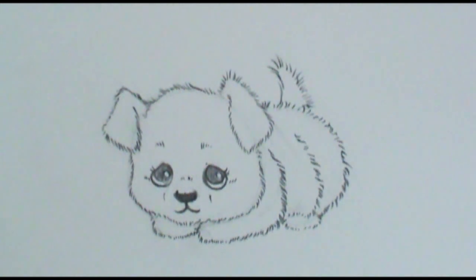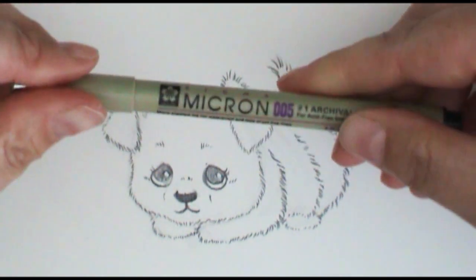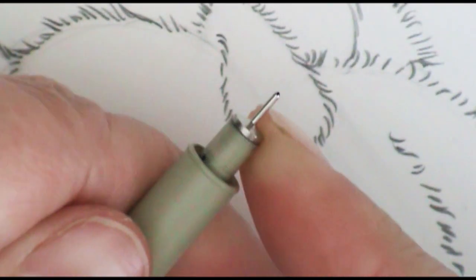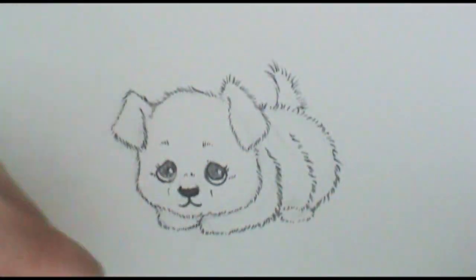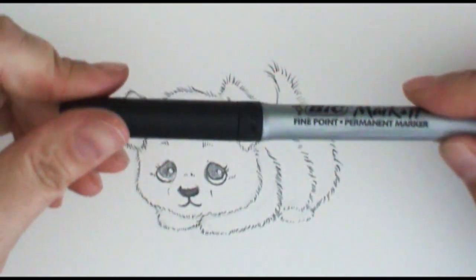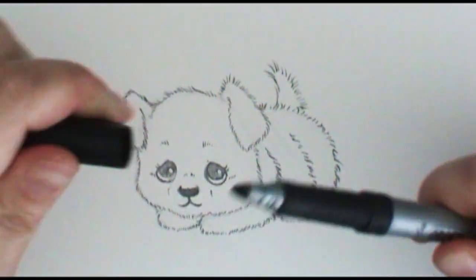There we go — we have our super cute puppy. Now you can take it and ink him in if you'd like to with your ink pen. I would recommend something that has a nice ink to it that's not going to smear and something with a really fine tip. This one is extremely fine tip — it's a 005, so you can barely even see it. This gives a really fine line. This one's a 02 instead of a 005 — you can definitely see that. I wouldn't recommend inking in something with a really blunt point — you want something that gives you a line as crisp and clean as your pencil line, matching that. So don't use something like a permanent marker with that blunt tip.